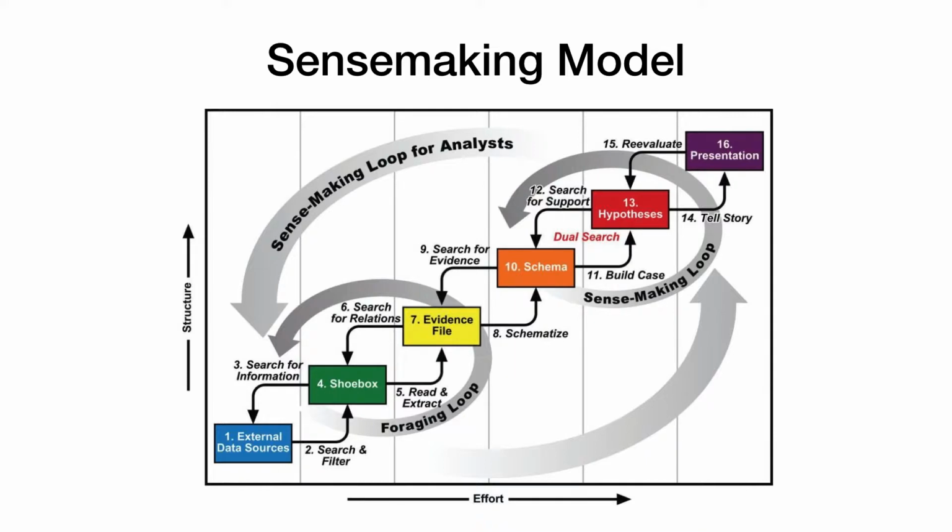And the sense-making actions involved here would be read and extract. So you actually go through the things you found relevant and extract useful information. And this becomes the evidence file, which is the yellow box in the middle. After that is schematize, which is numbered 8 in the model. This is the part where you form a mental model of the tasks or things you need to analyze or make sense of. In the digital camera example, this is where you start to understand what different terms mean.